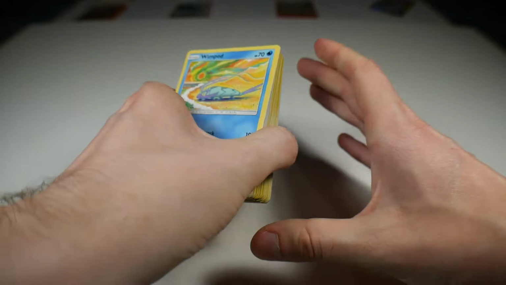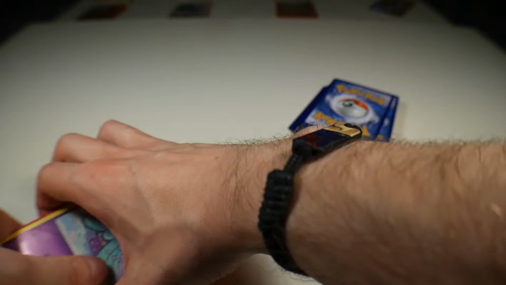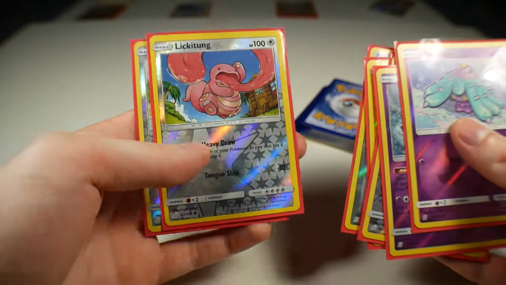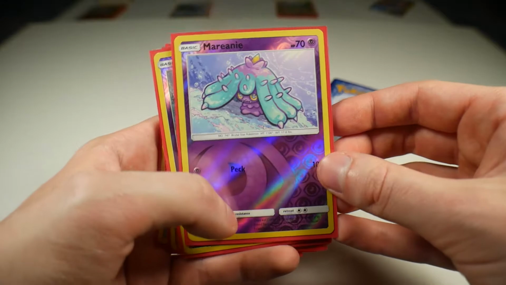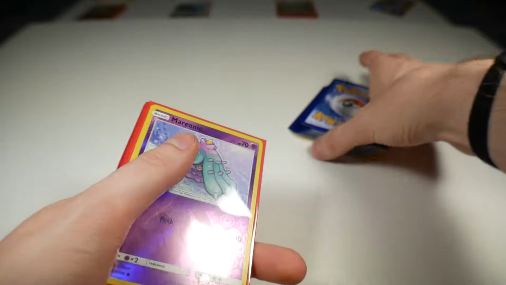For the Giratina set, we have about that many cards. And we have some of the most interesting holos. We've got a reverse holo Bidoof, a reverse holo Lickitung, a reverse holo Slumbering Forest, a reverse holo Joltik, a reverse holo Licky Licky, a reverse holo Racist Jinx, and a reverse holo Marini. All reverse holos for some reason. No normal ass holos in here, apparently.